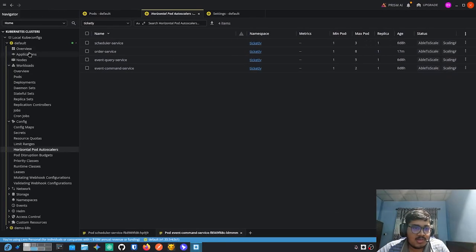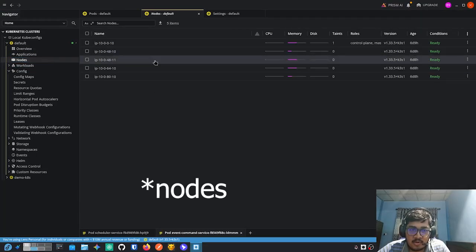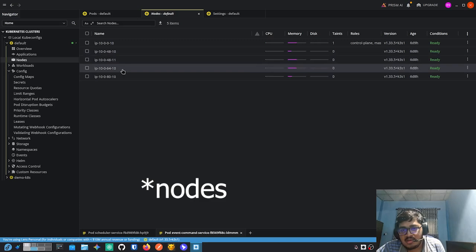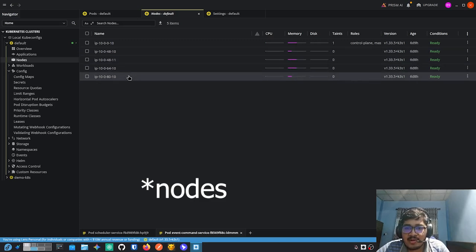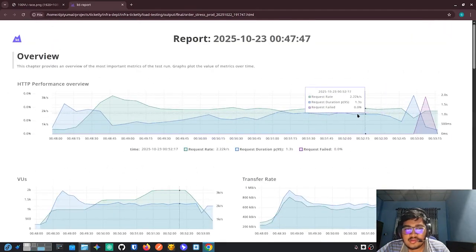And to be mentioned, this is only with 5 pods, and each pod will only have 2 gigabytes of RAM. So basically, for the workloads, we have 8 gigabytes of RAM and 8 CPUs, and we are handling 2000 orders per second.